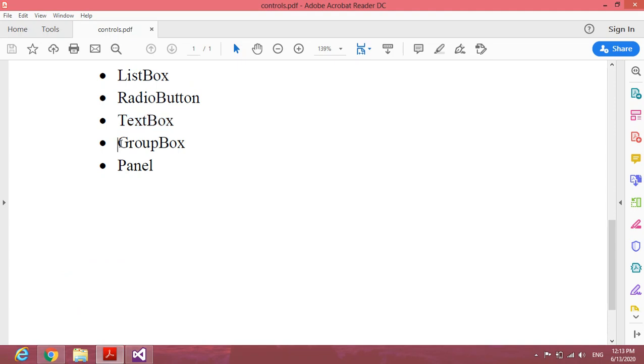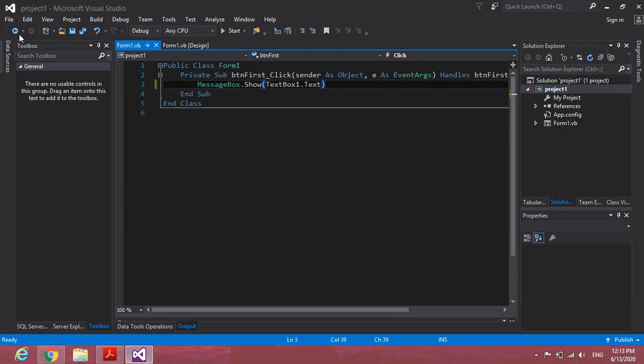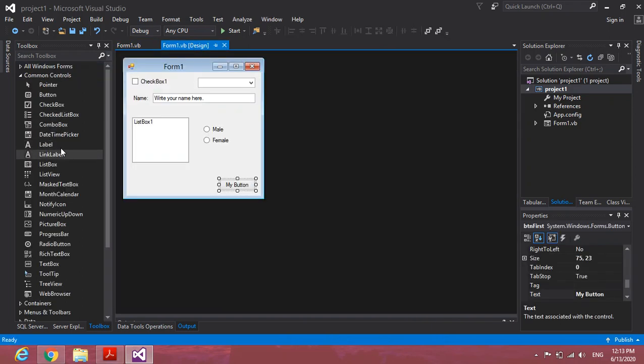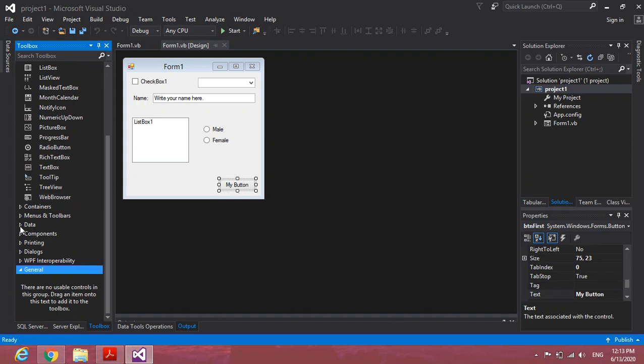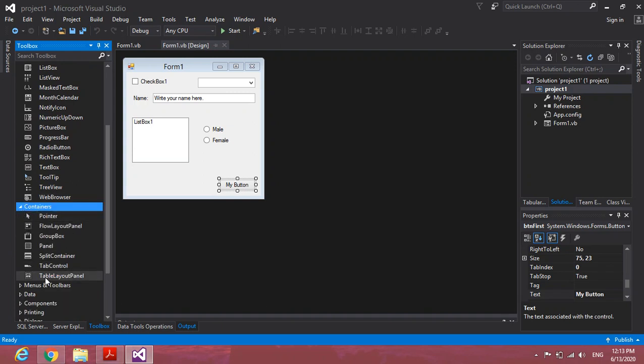Now let's talk about group boxes. Actually, group box and panel, both of them, if you look at the toolbox and its containers, okay, you can see group box and panel.